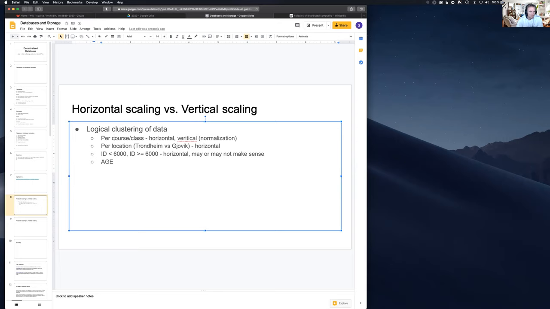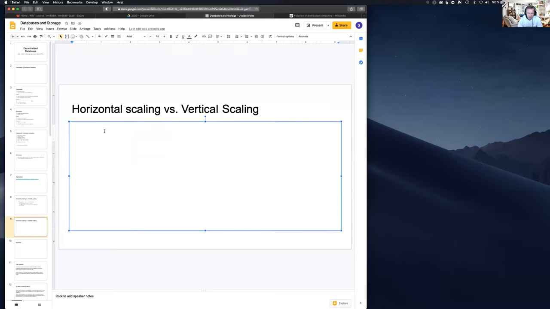It is a little bit related to per stream. Students in the same cohort, if I take a BPROC 2017, for example, the students who are finishing the bachelor next spring, will probably be about the same age, but you may get students who are older or younger. So this one makes more sense logically because they form a single cohort, but grouping them by age may not make sense in this particular use case. But again, it's an example of a horizontal grouping.